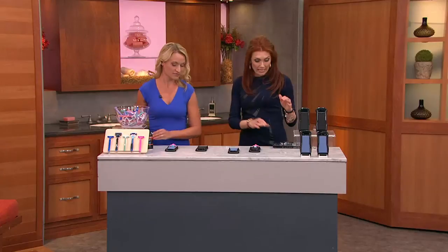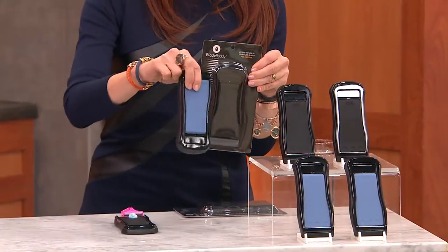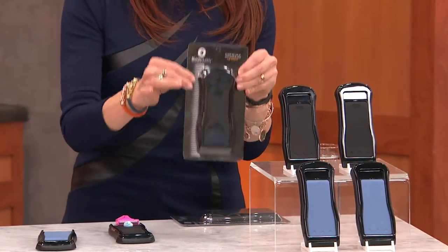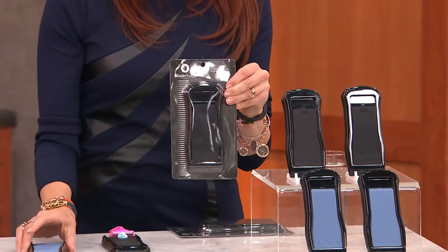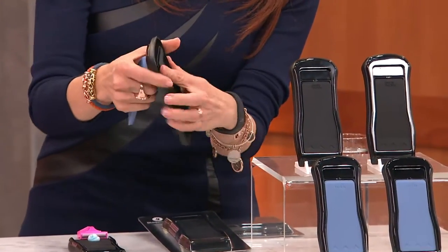I want to show you what you're going to get, because it comes in little packs like this — I would stick this in every stocking if I could. All you're looking at is whether you want a black interior or a blue interior, but you're getting two individual packages. There's a little tray with non-slip feet on the bottom so it won't slip around in the shower.